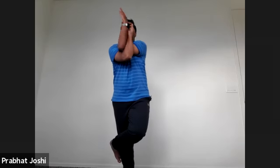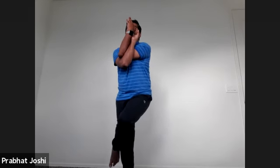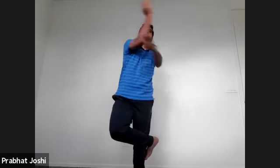Next is Garudasana. We'll do a simple form of Garudasana. There are multiple variations in Garudasana, like the standing Utkata Garudasana. So we'll start with the simple Garudasana. Feet hip distance to start with, and then the left leg gets crossed over the right leg, and then the right hand twists and try to bend forward a bit. On the left leg straight, right hand twisted, and then the opposite way.